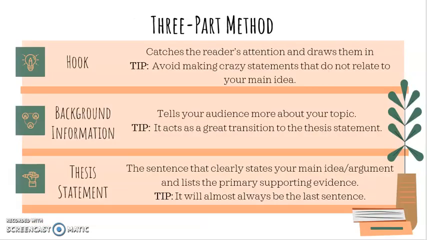So, with the three-part method, there are the three aspects: your hook, your background information, and your thesis statement. Starting with your hook, this is the introduction to your introduction paragraph, and it's meant to catch your reader's attention and draw them in. However, make sure that you avoid making any crazy statements that do not relate to your main idea. After your hook comes your background information, which tells your audience more about your topic. What's really cool about this section is it also acts as a great transition to move from your hook and background information into your thesis statement.